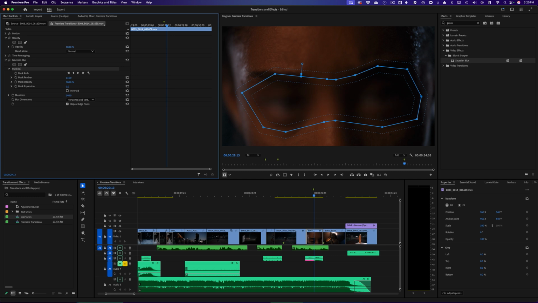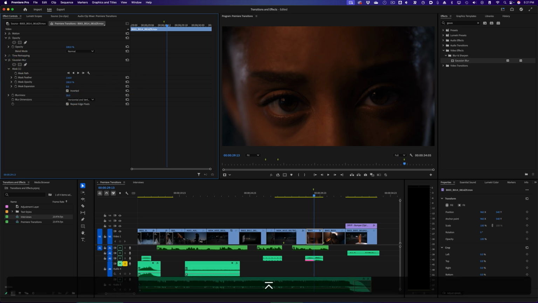Now in this case, it's blurring what is inside the mask, which is her eyes, which I don't want. So I'm going to throw this invert switch and it will blur everything outside the mask. And I'm going to dial that way down and make it more subtle, something around 20, let's say. And I'll deselect the mask. And if I just A/B that again, you can see that's a very subtle effect, maybe too subtle. I'll crank that up a little bit more.